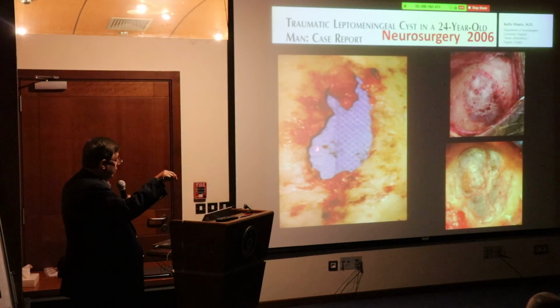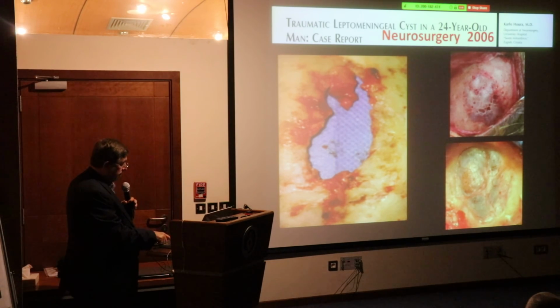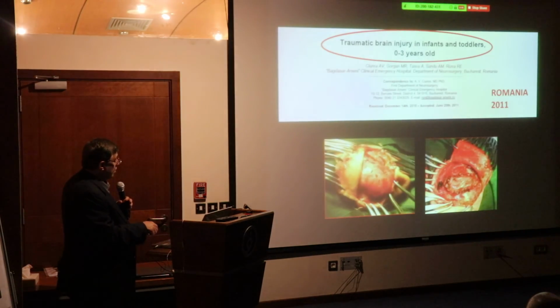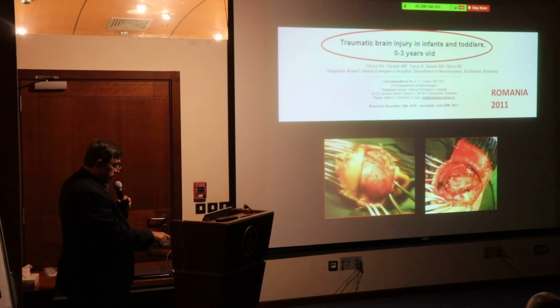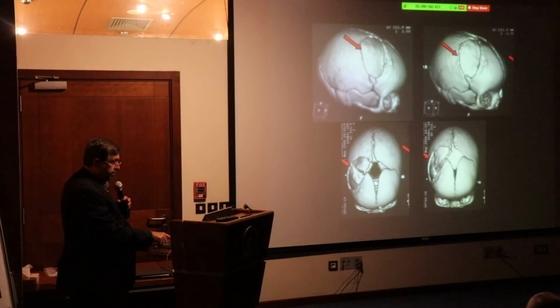So this is the bone defect. You have to remove this ugly bone until you reach the edges of the dural defect, like this. Again here, this is the picture. You open it, you find the dura, you suture the dura, and then make a cranioplasty.